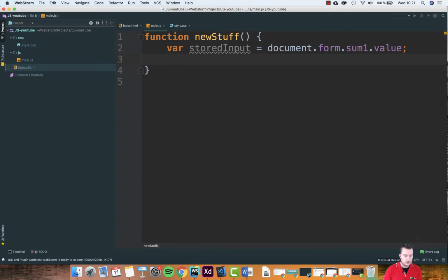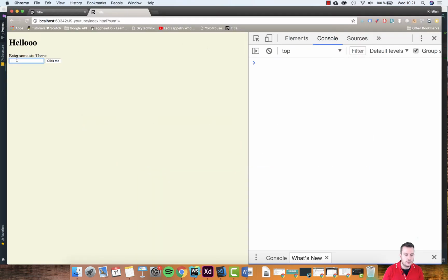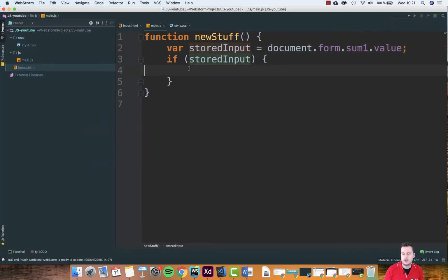if statement here. So keep that at the top, and then we're creating an if statement. So if, and then the curly brackets like this, if our stored input. We want to check to see if people have written something in this one, or if they haven't written something. That's what we want to check, and if they haven't, then we want them to do something. If they have, then you continue with your work. So if stored information equals an empty input field, so if it's empty, there's nothing there.